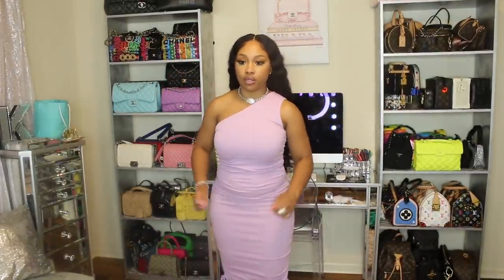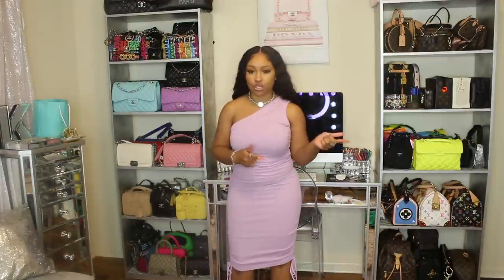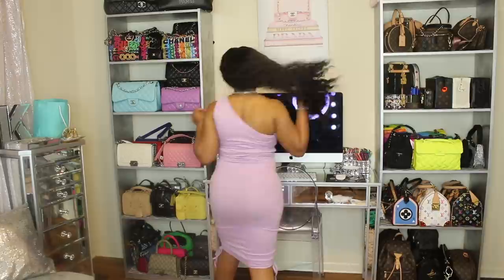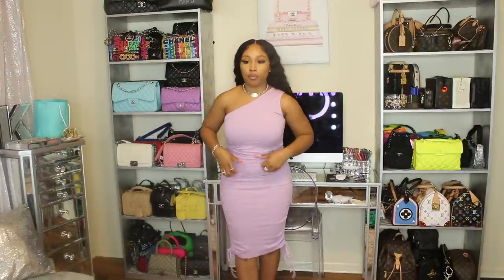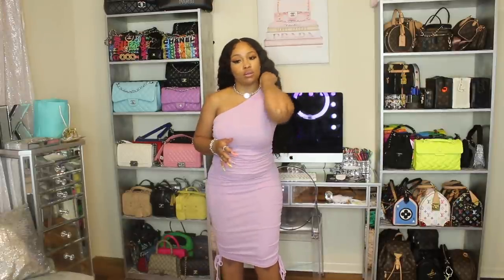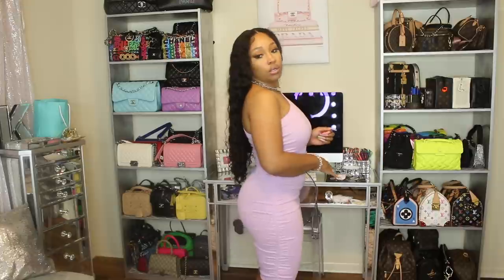I got that same dress in purple — a really pretty light purple color that can be hard to find. I put the shoulder on the opposite side to show you can switch it. This one is a medium but fits much more fitted than the green one, even though they're the same size. Maybe the green one stretched out from wearing. I have some shoes that go well with this color so I wanted this light purple piece in my wardrobe.